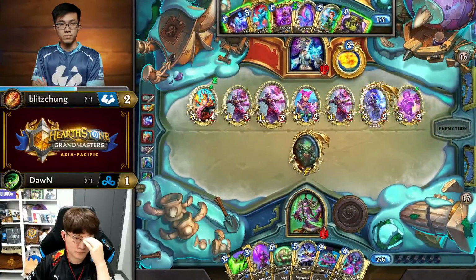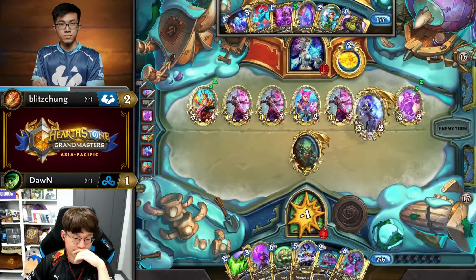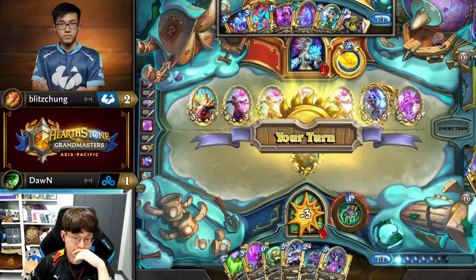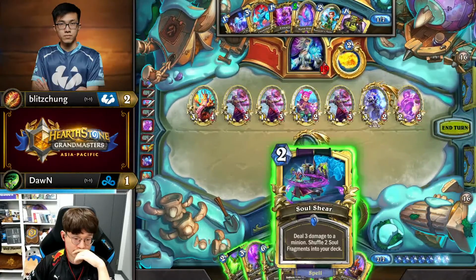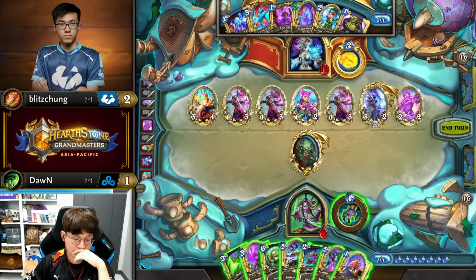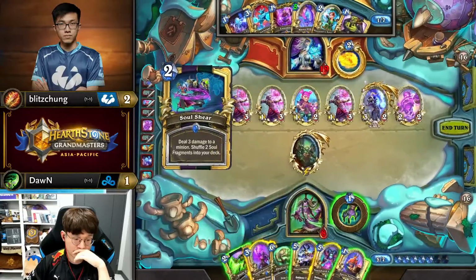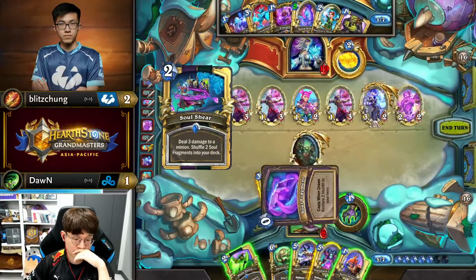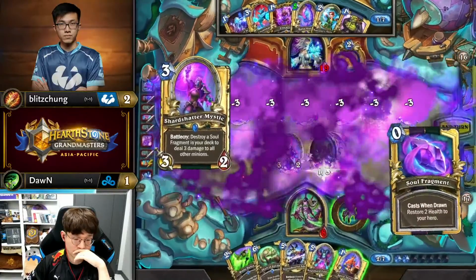Of course he has the clear here again, but the thing is, if he's waiting for blitzchung to overcommit into this board, he's going to be waiting a long time. Blitzchung clearly has alternate things to do. He's fireballed the face, he's drawn cards, he's been doing other stuff, all of which is very useful. And now DawN is in the same situation again as last turn, and he just ends up making the same play, but he lost all the healing that he gained.